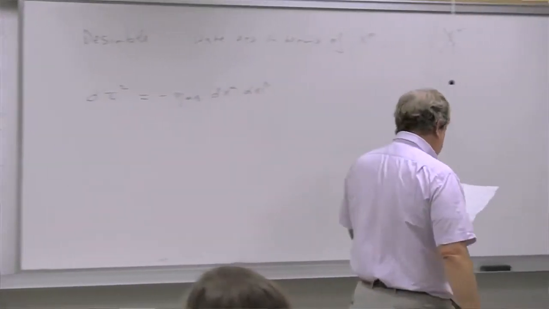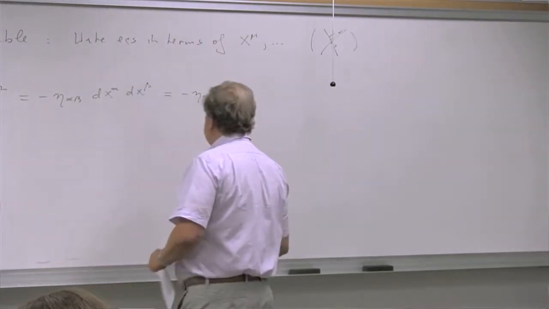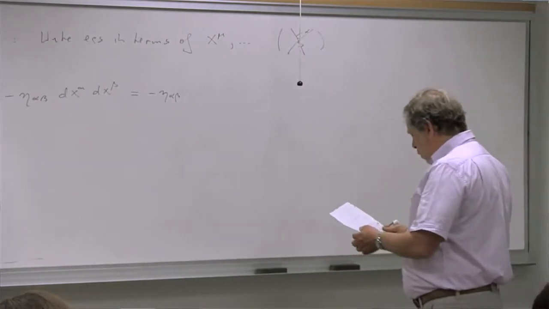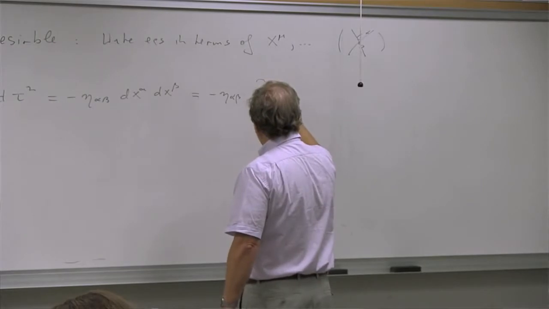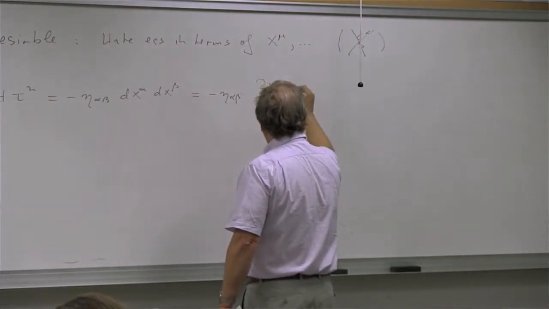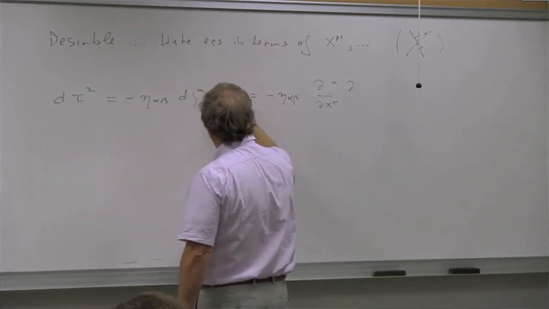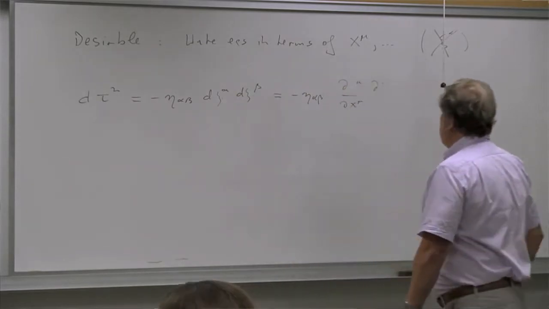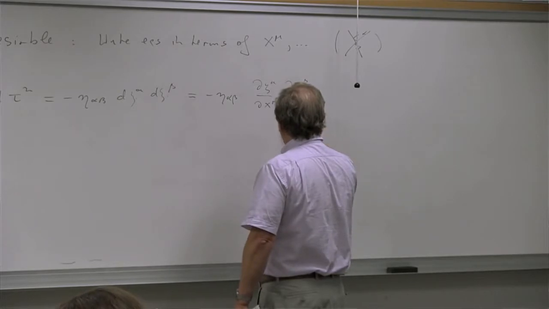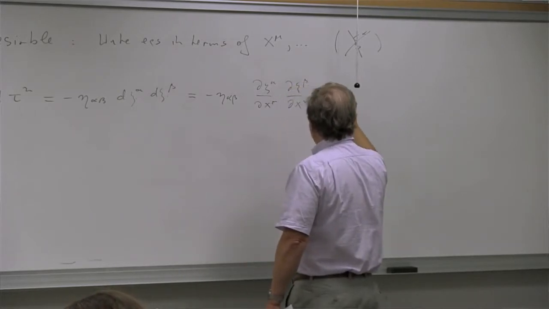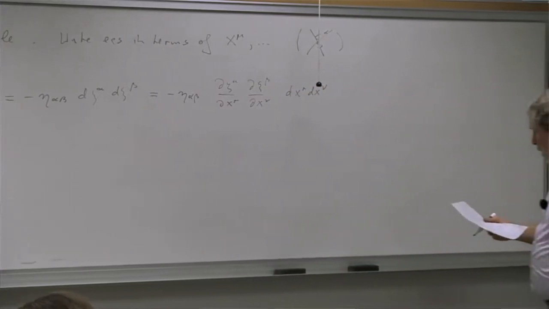But now what we can do is we can rewrite this as minus eta alpha beta times, we bring in the coordinates x mu. So write it as dx alpha, and we use partial derivatives, d by dx alpha dx mu, and d by psi, now, because that's what our coordinate system is here. So d psi alpha by dx mu and d psi beta by dx nu, and then times dx mu and dx nu. Right? So we can write it in this form by just changing coordinates.